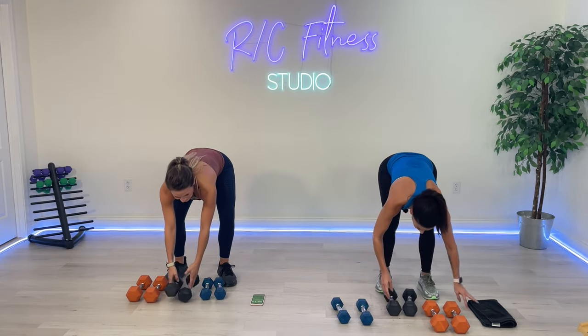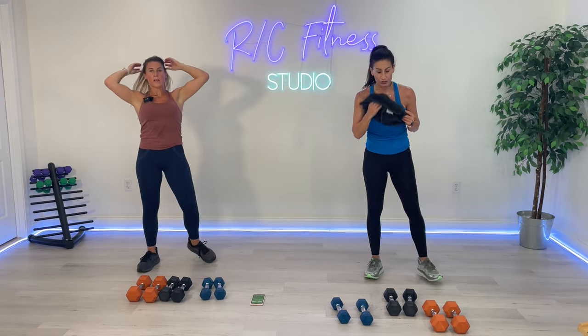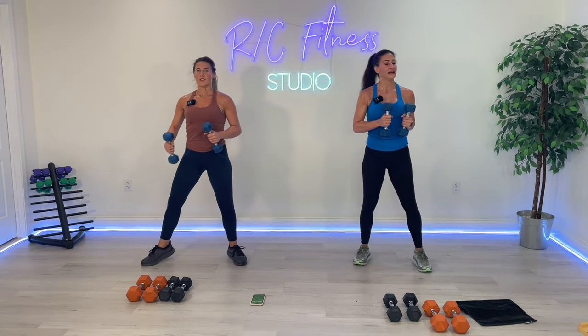Alright guys, all we have left to do is superset these three exercises. Sumo slide. Press it out. Ready. Heels together. This is it. Last three.